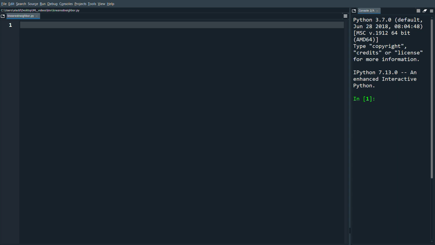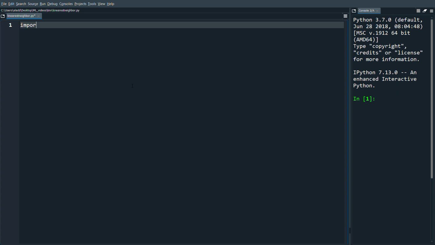So in this video, I want to show you how to code a k-nearest neighbor classifier from scratch in Python. And I'll show you multiple ways of doing it. First in the inefficient, most intuitive way, and then also in the more vectorized way for that ultra efficient implementation. So without further ado, let's get right into the code.